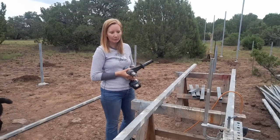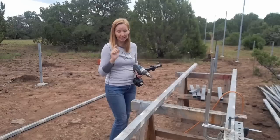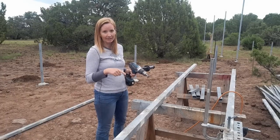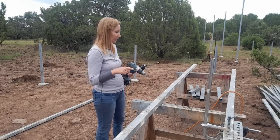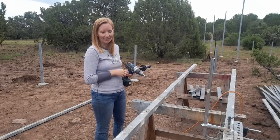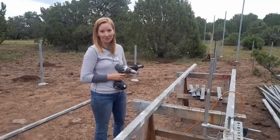Jacob has gone into town this morning — he ran out of some welding wire to finish these up. So while he's gone, I'm going to be wire-brushing his welds, and then we paint them so they don't rust. Hopefully we can get this all done today and get these posts in the ground, concreted. We've got a lot to do today — hopefully we can get through it all as long as the weather holds out.